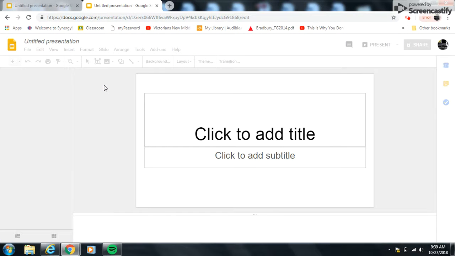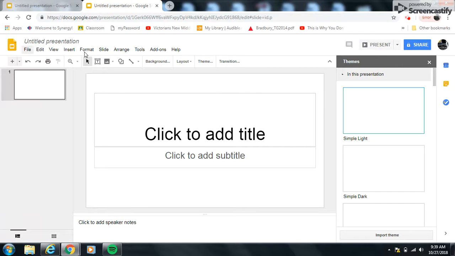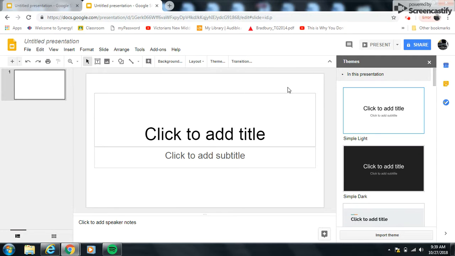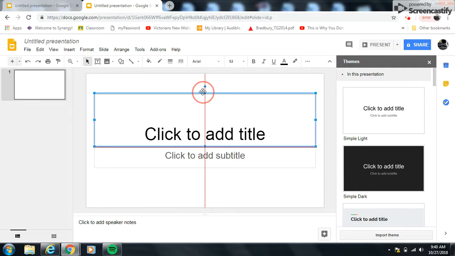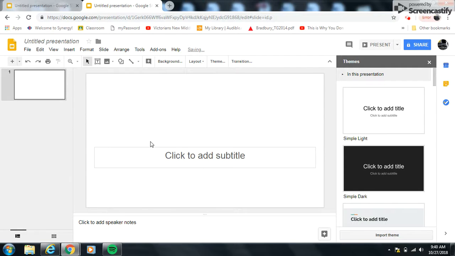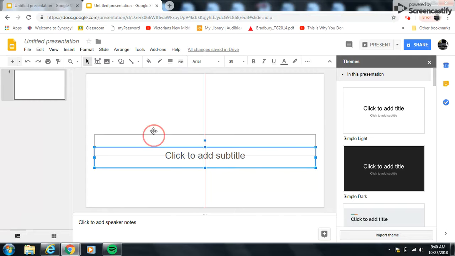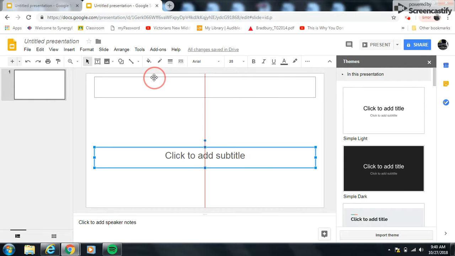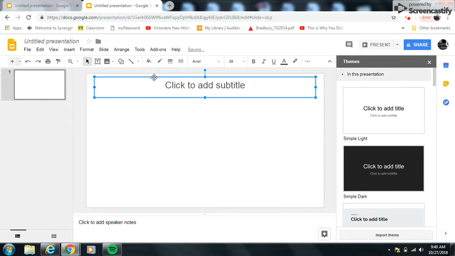And you'll see that it's very similar to PowerPoint. All of your tools are up top. I feel that Google Slides is a little more user-friendly, a little more intuitive for the user. If you want to get rid of a box here, you just simply click on it and hold down and push delete. It's a nice, easy feature that I like that PowerPoint does not do in that way. So a lot of features you can do here.